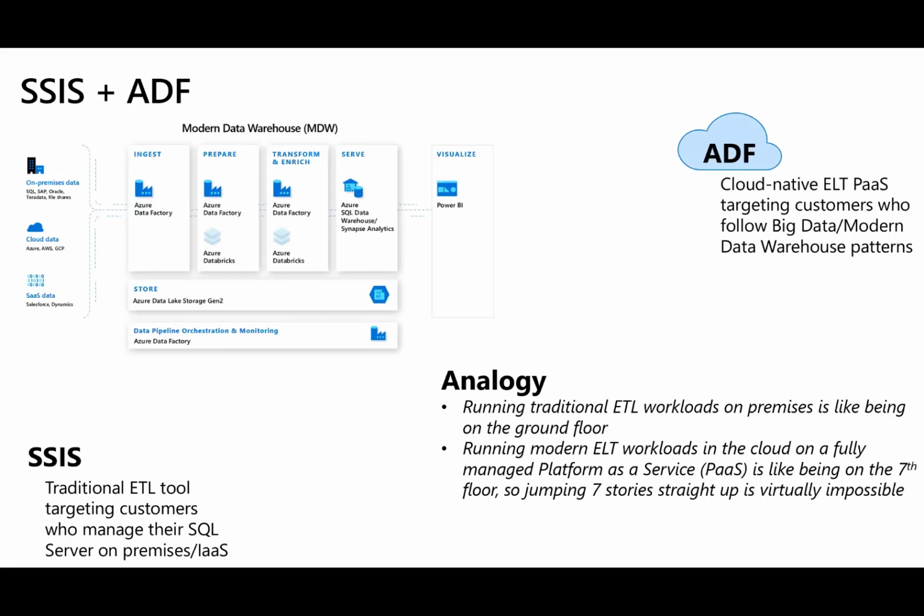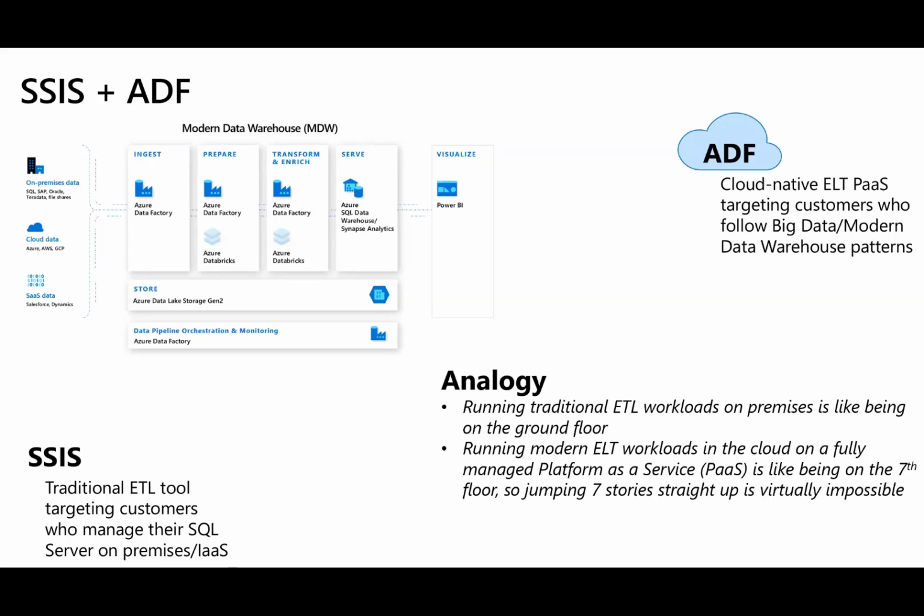If you look at the diagram on the left-hand side, you can see that you can extract data from various sources, ingest it into a data lake where you can have structured and unstructured data, and then you can transform and operate on that data using big data compute like HD Insight, Databricks, or Apache Spark. And then you can load that into Azure Synapse Analytics and present it using Power BI, right? So as an analogy, you can imagine running a modern data warehouse pattern or ELT pattern in the cloud. It's like being on the 7th floor.